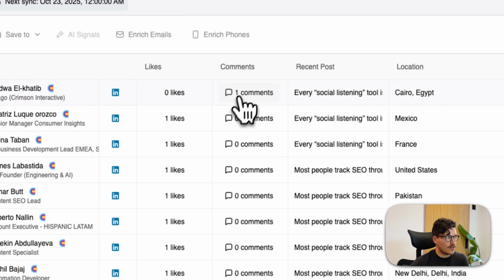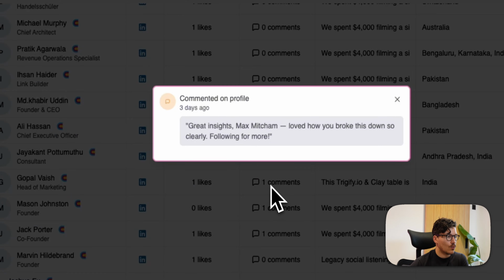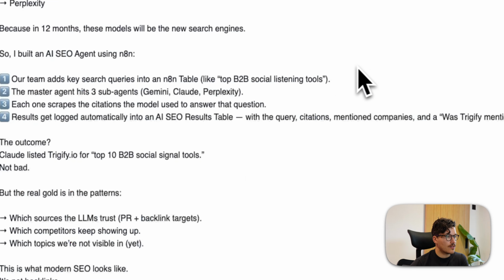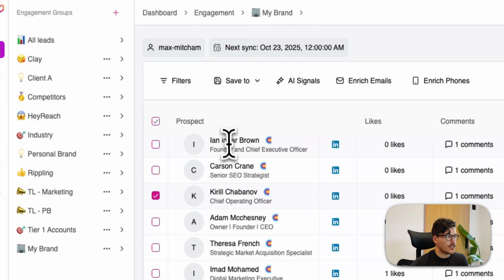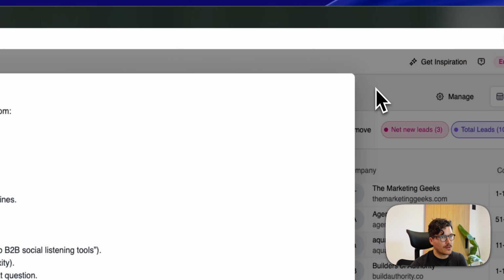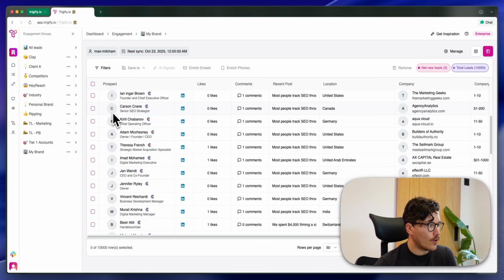The other interesting thing to note with profile engagement is that you also get access to see the actual comments that people are making. So you can see here, if I click into all of this, I can see all of the different content points that people are saying. And I can also see the actual posts that they're engaging with. So this is my particular post here that I did around using an SEO agent. And that kind of concludes a high-level overview of profile engagement, which is going to pull through anytime someone is liking or commenting on a particular profile that you're tracking.